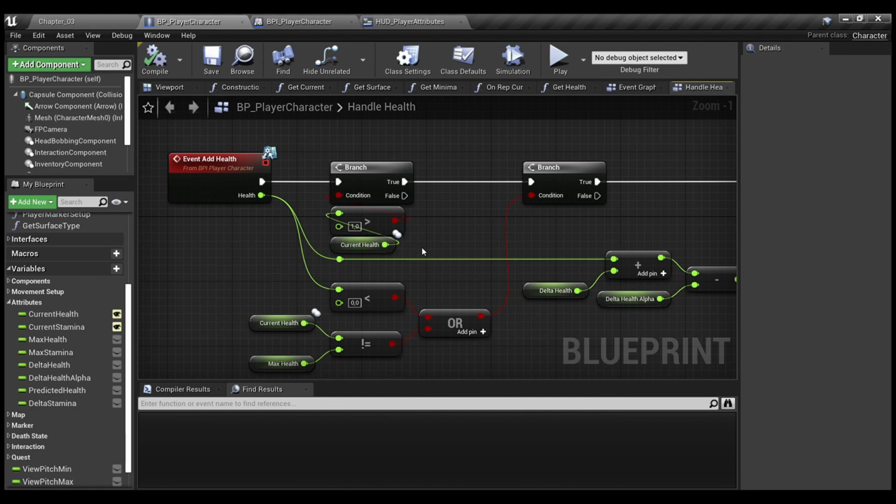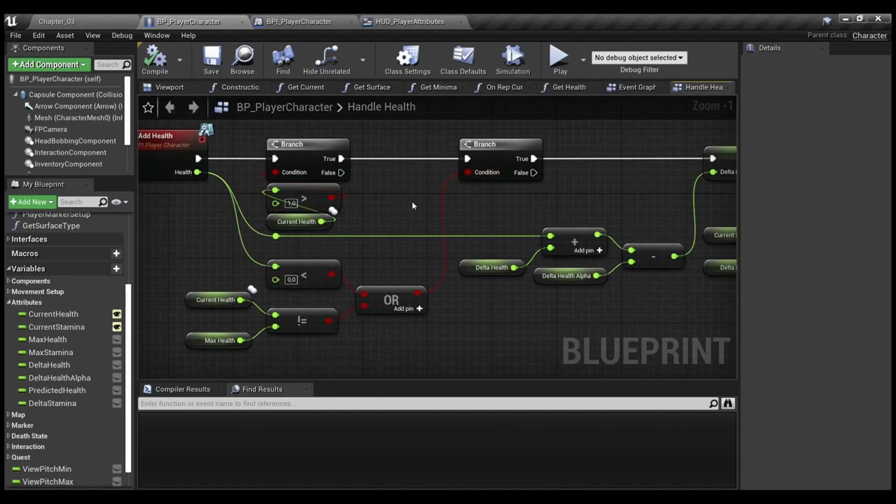I don't want to remake it to be an integer, so I just go with this logic and it works fine. So if my current health is higher than 1, it means that I am alive and I can proceed with adding or decreasing my health.